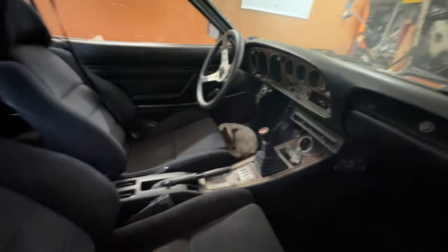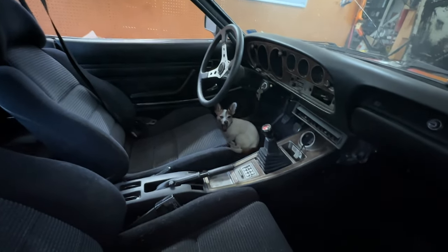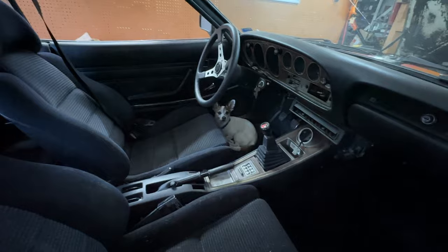See that dog over there? He's afraid for his life. It's okay, Sam. So it turns out I don't have a single jack at this location, so I'm gonna call it for today, go get a jack, and then we will get the wheels on the car, plop it on the ground, see how it looks, learn how to adjust AGX shocks, and then we've got some brake work to do. Sam and I are headed back to the homestead. We'll get a jack, come back, put Dale on the ground. It'll be a glorious time.